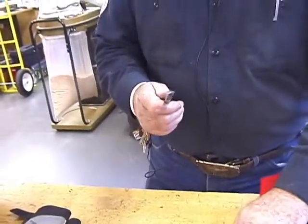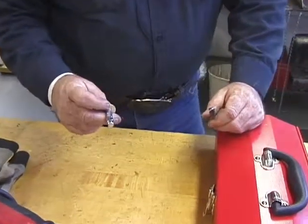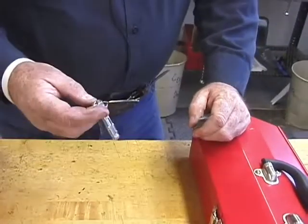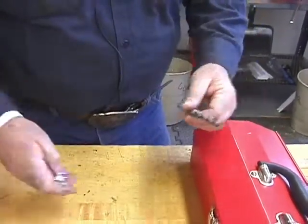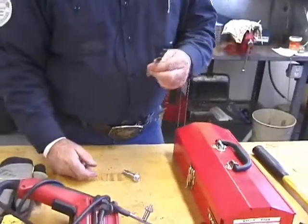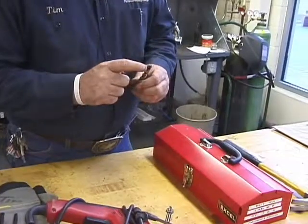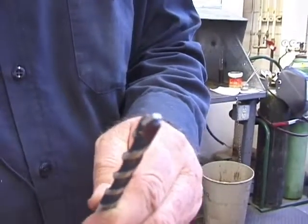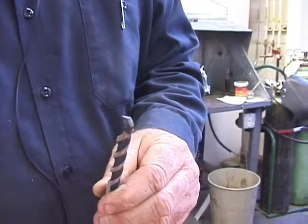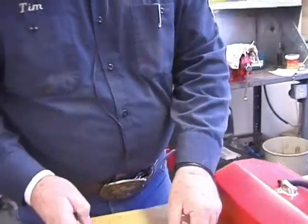Now, the reason I say the proper bit is we may start off with 3/8. Well, maybe when we go to buy some more, it may be 1/2 inch or 3/4 or whatever it is. Be sure the drill bit matches the anchor bit. It also has to be a concrete bit, okay? You can tell the difference in the concrete bit to a standard drill bit. You'll never get through concrete with a standard drill bit.